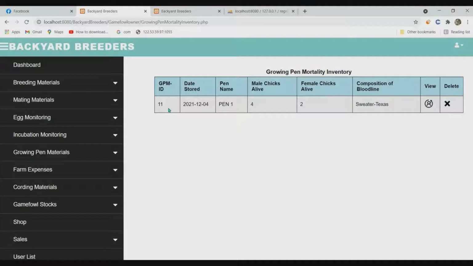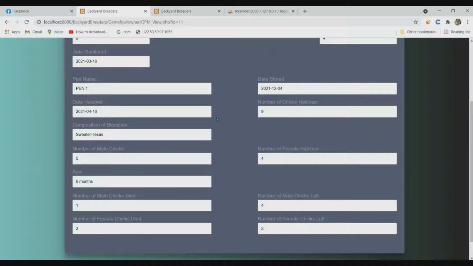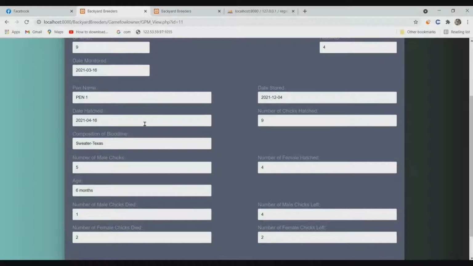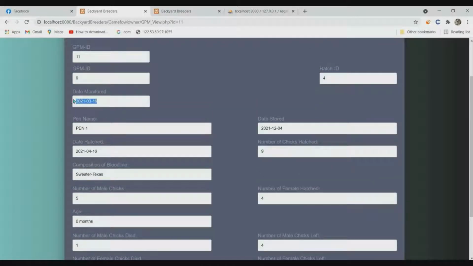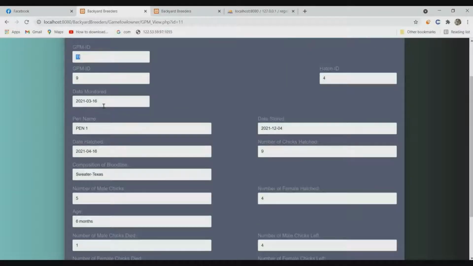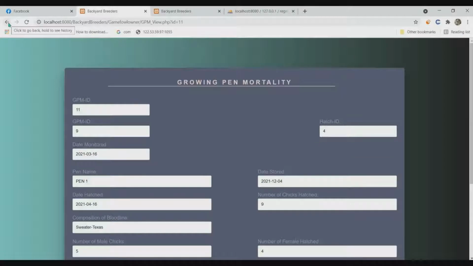So let's check if the data is the same in the helper and in the owner of our app. So we can see here that the data we input is correct. My growing pen mortality ID 11, 6 months. So okay, there's no problem.